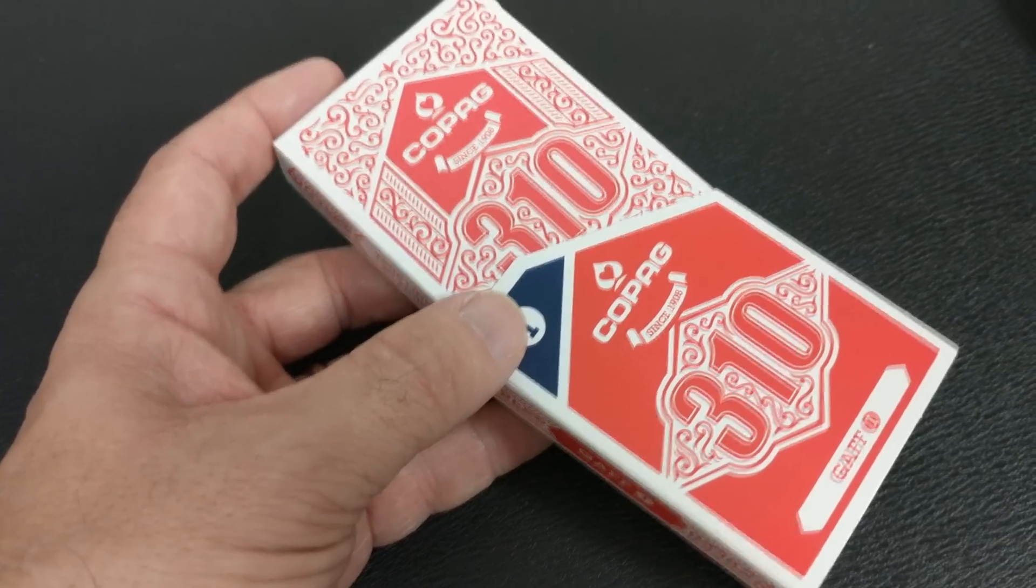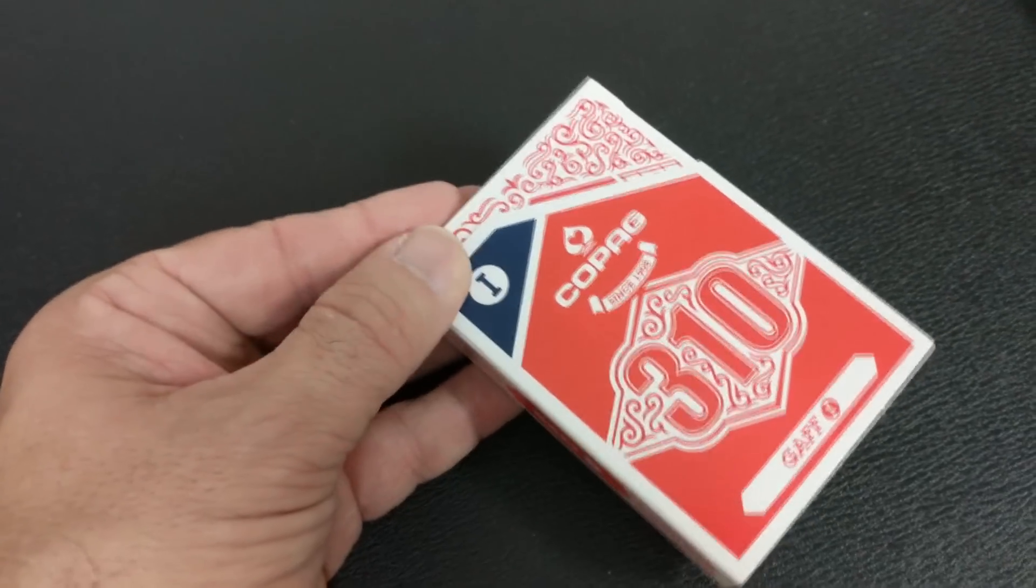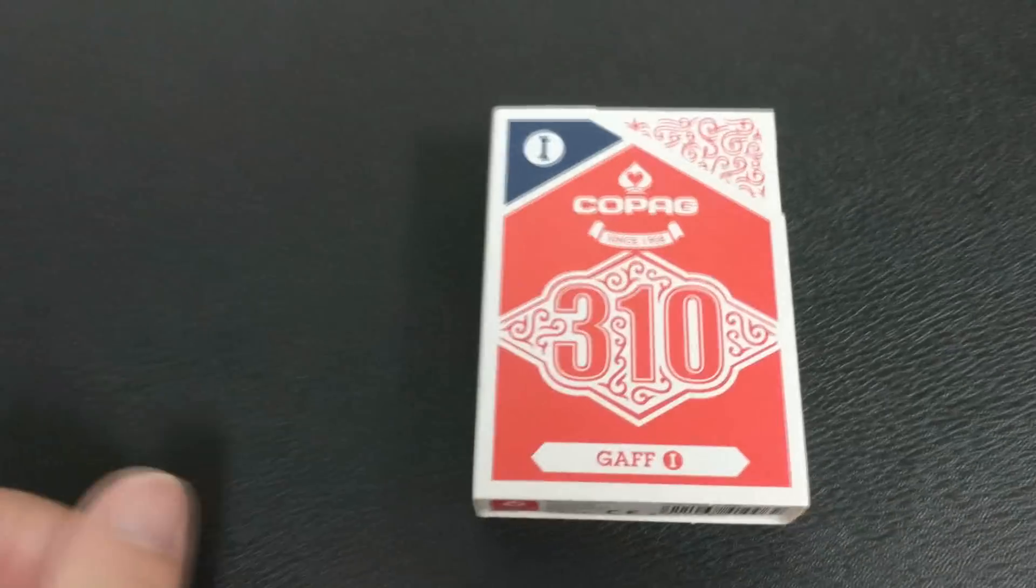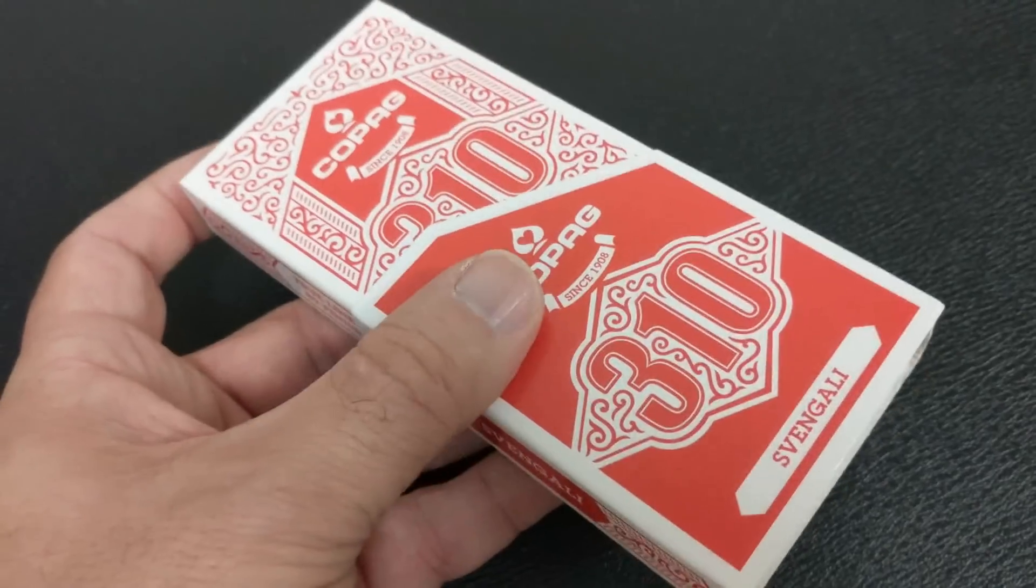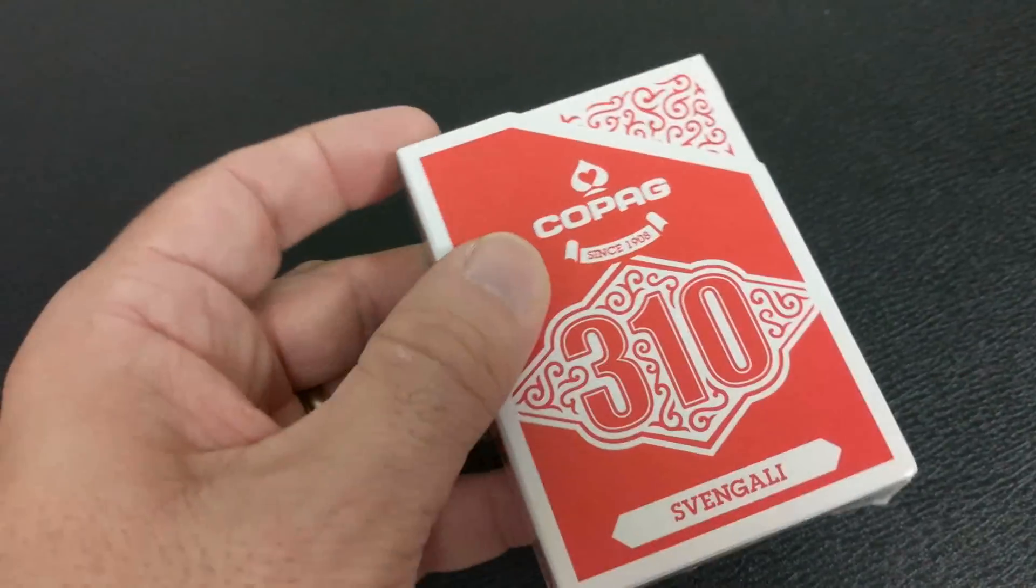Both decks come in this little toga, this little slider sleeve, which is awesome because sometimes you get gaff decks and they come in a regular box and they're not marked at all. They don't want to mark it from the outside and say Svengali across the front or gaff deck, right? So they made this little slidable sleeve that comes off. In your box, when you store it, you can look at it and say, oh yeah, this is my Svengali deck. But when you take it out on the town, you just slide it out of its little sleeve and you're good to go.